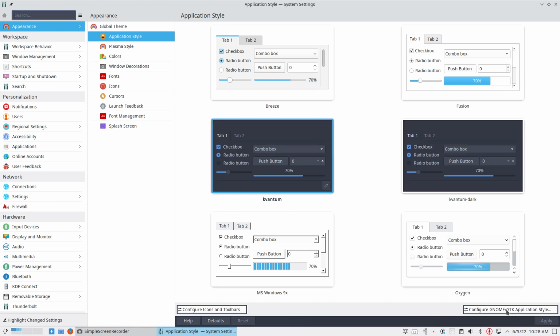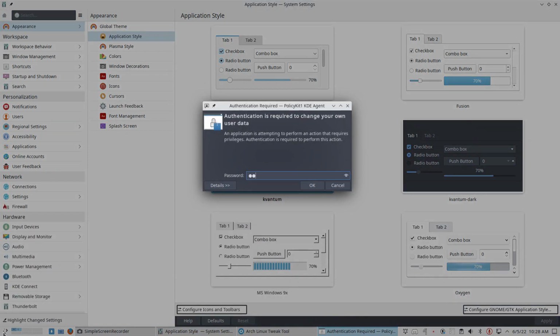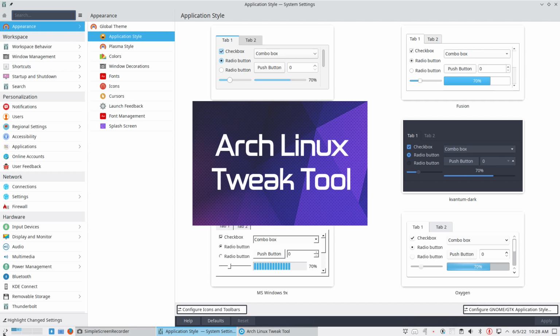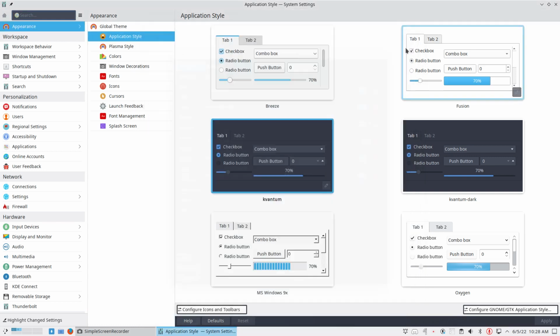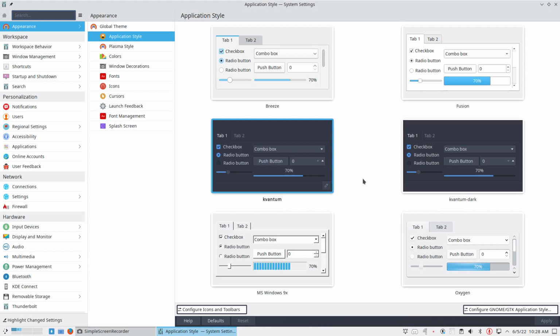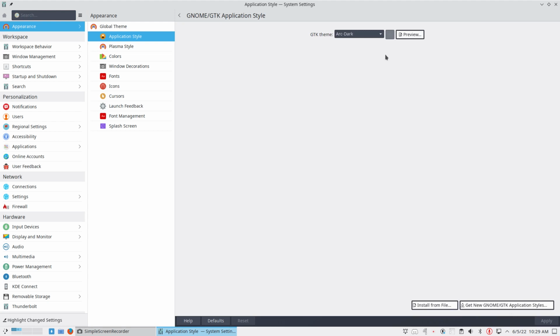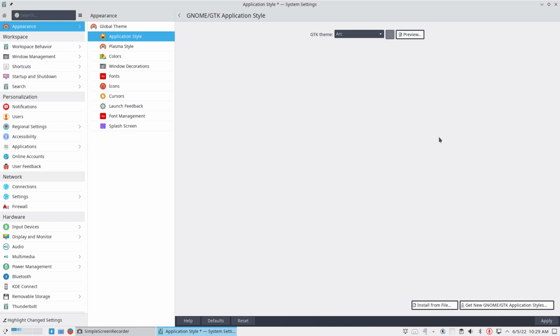And this is the video where the ArchLinux Tweak Tool changes. So the ArchLinux Tweak Tool is now all in black when we boot up with ArcoLinux B Plasma. But if you want that to have also a white color, this is the welcome, it's all black. You have to remember that these are GTK applications. So there's a button that says GNOME GTK applications, and it's still set to Arc Dark, meaning black. So Arc it is. Apply.